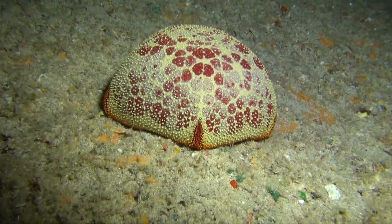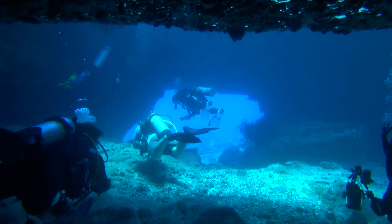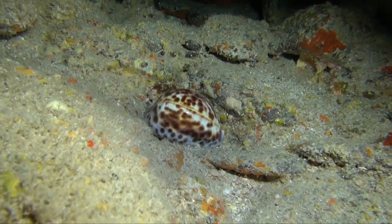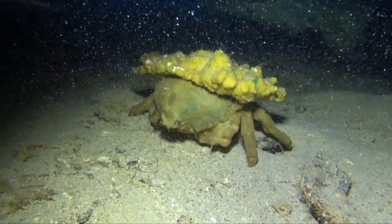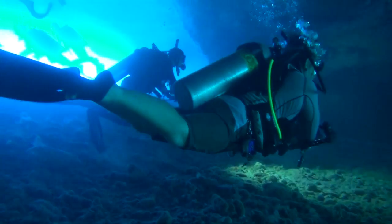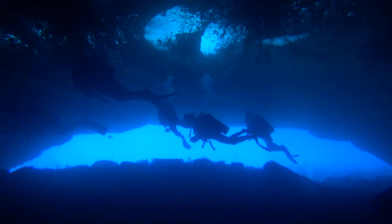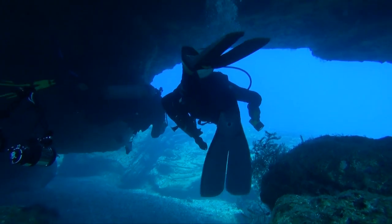Going out of one of these caves into a little bit of sunshine and then going into the next cave is hard to even imagine what it feels like. You just have to do it. You see cowries on the floor of the cave. This funny crab with a sponge on its head, I call it the sponge crab. One of my favorite views is being in the back of the cave and looking at all of my friends diving in there, turning their lights on and off. And it makes just an array like some kind of science fiction movie.